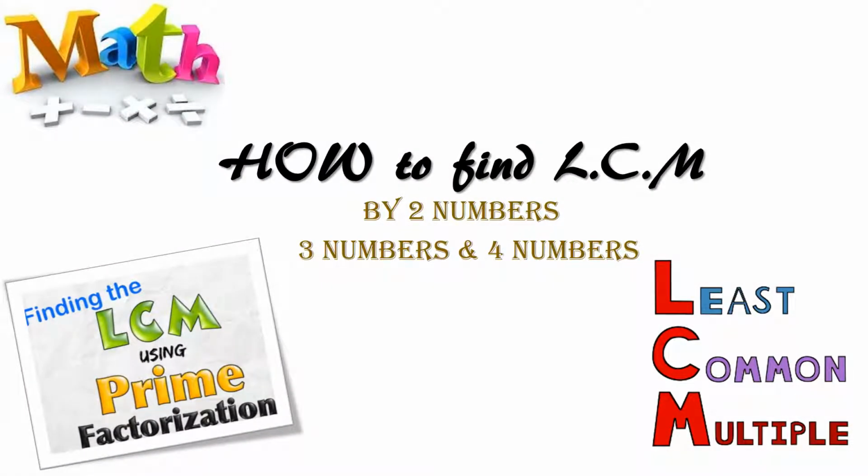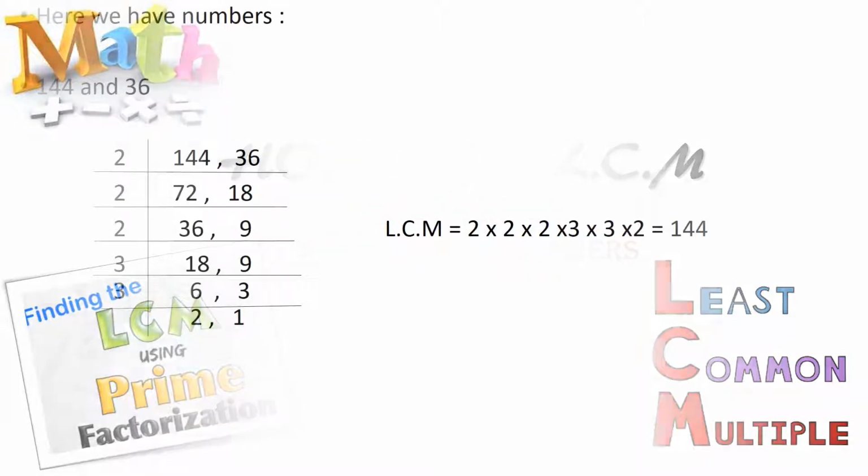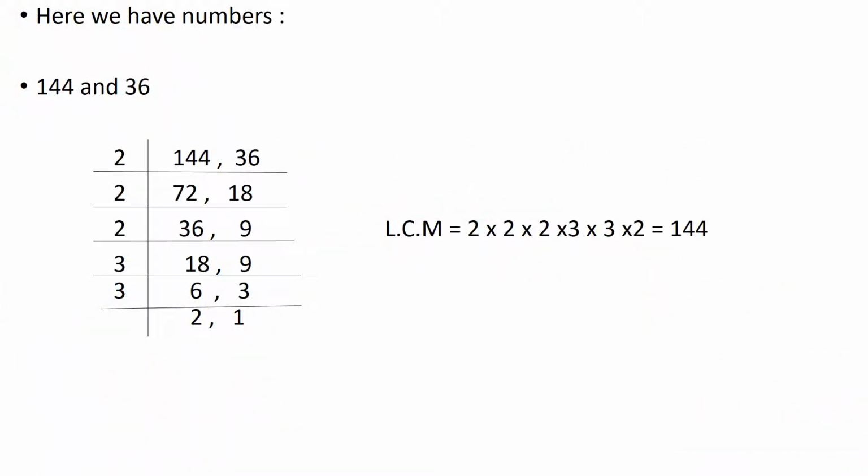Hi viewers, today in this video I am going to show you how to find LCM for 2 numbers, 3 numbers and 4 numbers. So now we have 2 numbers here. First we are going to do it with our first method, that is the prime factorization method for 2 numbers together.